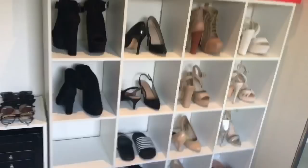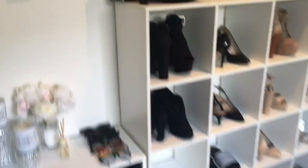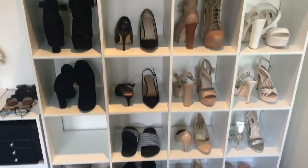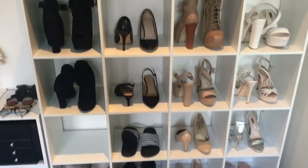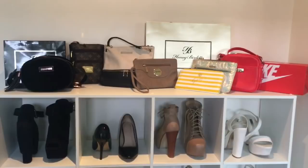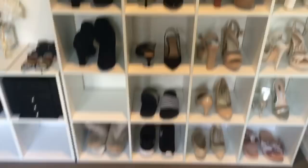I thought I might start with my shoes and then work my way around. My shoes are color coordinated as well — I'm so OCD, I have to have everything organized otherwise I get frustrated. I've got all my blacks, all my purses and everything at the top, some special bags, my black shoes, then my nudes, and then some beige and whites. On the top row I've got all my little bags.